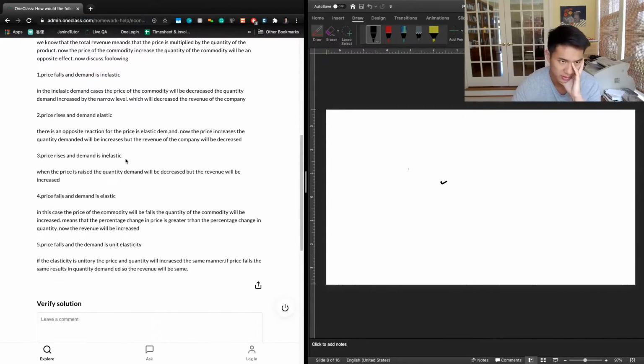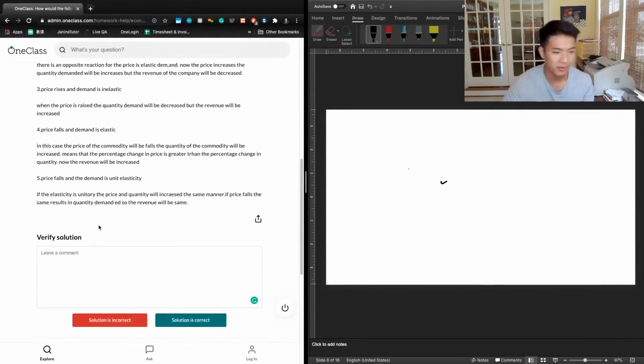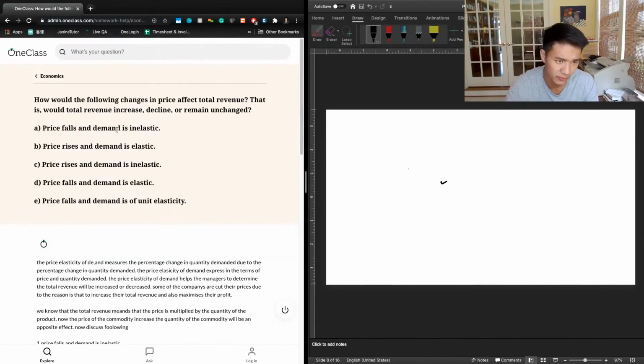Now let's discuss the following. Okay, so I think we're going to mark the solution as incorrect even though the outcomes are the same. Some of the reasoning is bad, and also just grammatically, some of it doesn't make sense, and it requires students to do a lot of guesswork. So we're going to rewrite the entire solution.